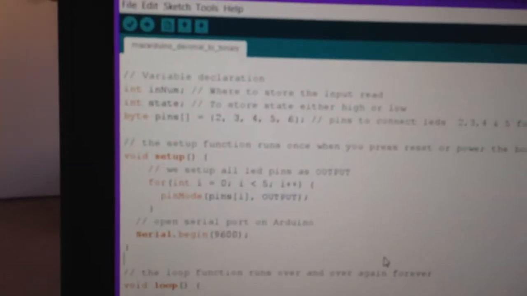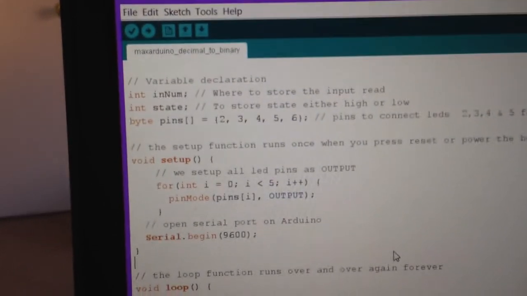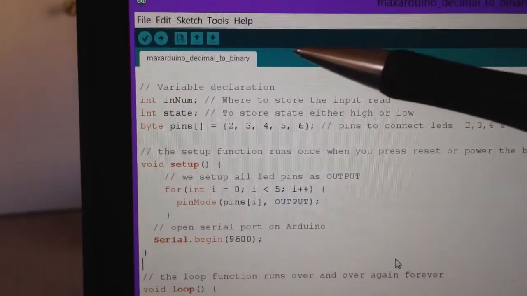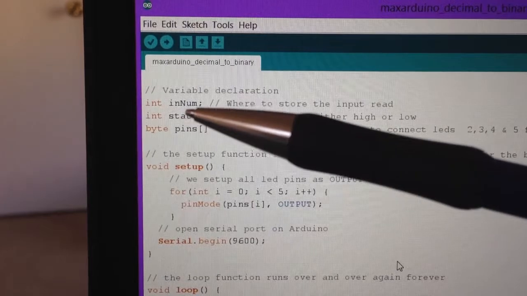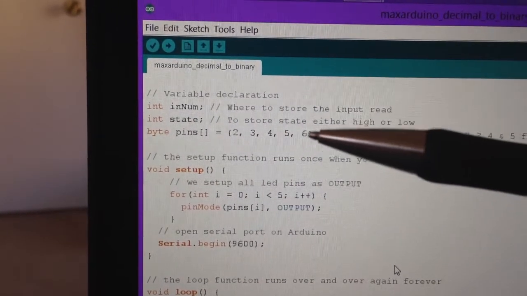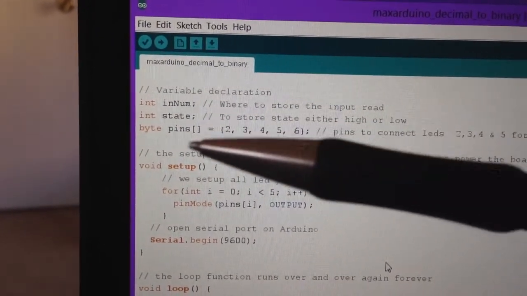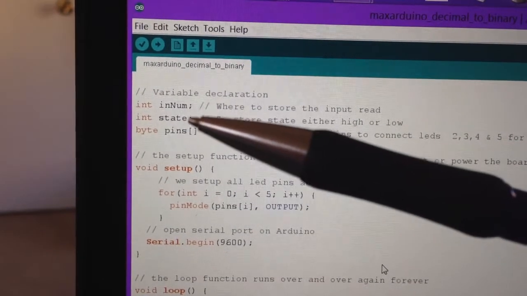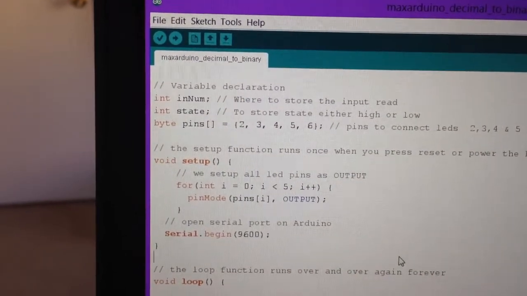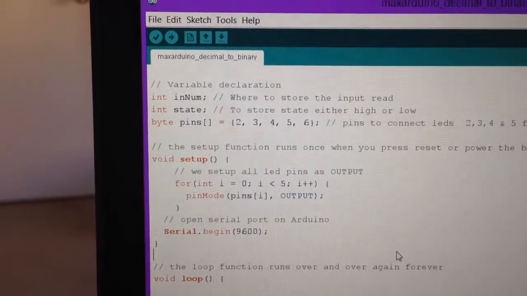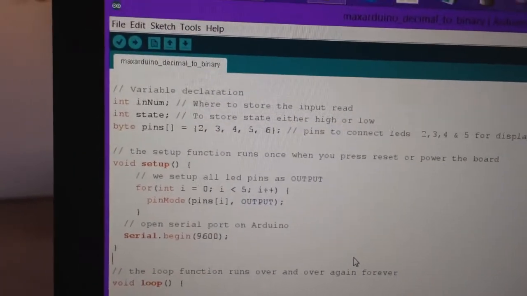But now on the other side, on my Arduino, I have created my code this way: I've declared my variables, and I created my enum where I store the input, and I integrate their state, where I say to store the state as either high or low.